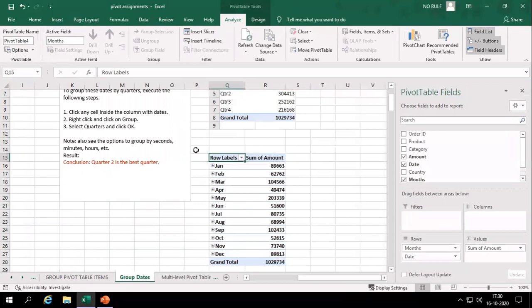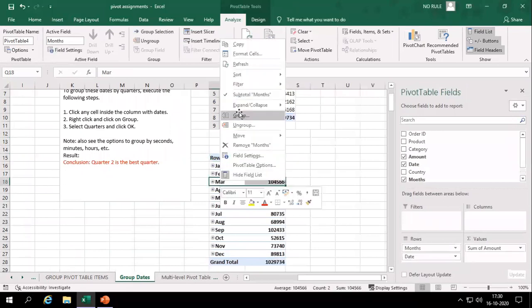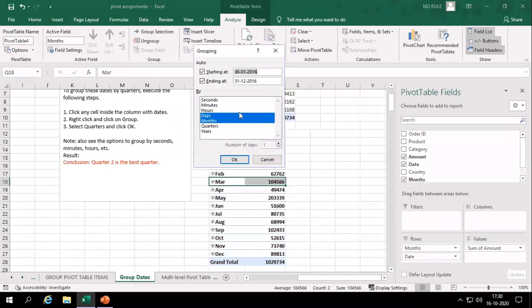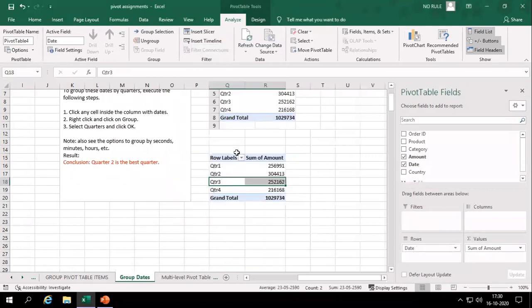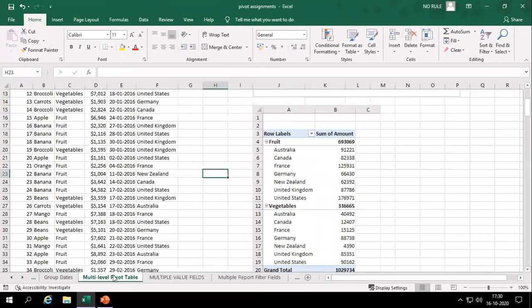If I want to achieve quarter wise, directly right click and group it quarter wise, or days wise or month wise as you want. In this case I select quarters and click OK, which will convert into quarter wise. Quarter 1, 2, 3, 4. So whatever dates are listed in that table are converted into quarter wise.